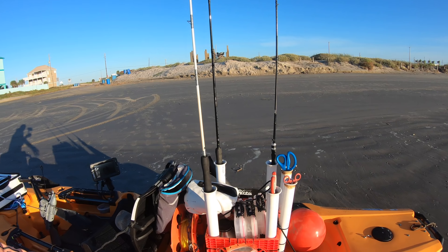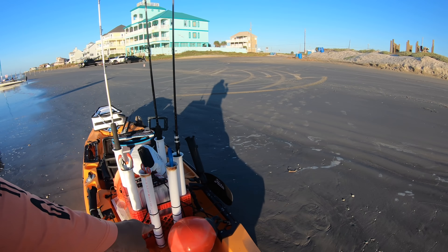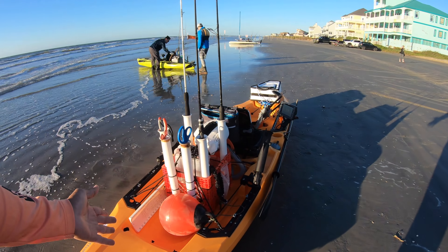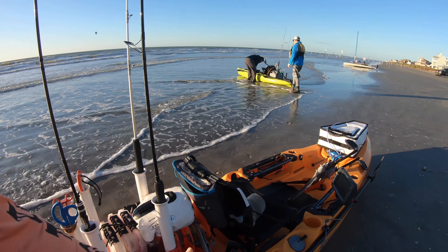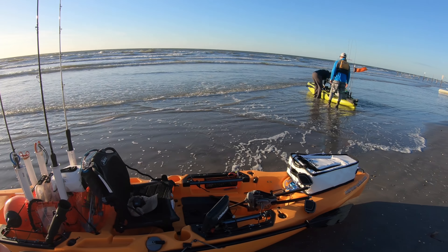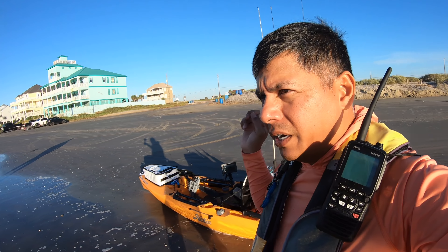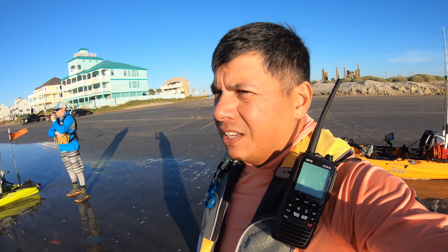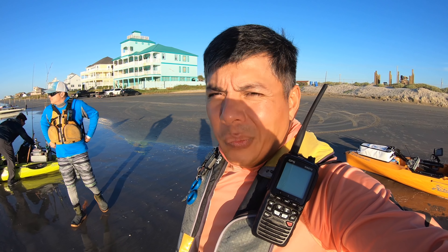Ice bag in case we catch anything. I normally don't carry an anchor but for the offshore stuff I do have that on hand. I've got the anchor buoy in case I need to disconnect so we don't tangle up with our fish inside the anchor line. All the reels are off — I'm going to have to lay these rods down going through the surf; I broke one the last time I went out to the pens and I don't want to do that again. Aside from that it's the normal setup — plenty of batteries, the radio for safety. I almost forgot my knife, so I've got to go get that out of the truck, but we're set up — wish us luck. Going through the surf, the breakers don't look too bad at all; we're going to get wet, no doubt, but we're going to have fun.